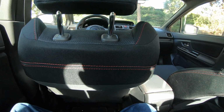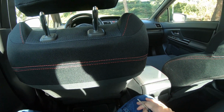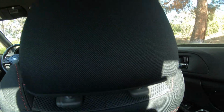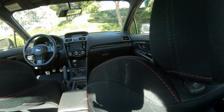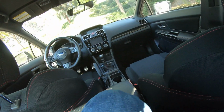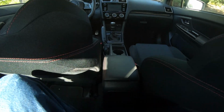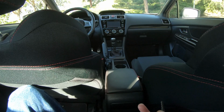So the way I sit, it's pretty decent room space, not that much. This is where the seat is extended all the way back. So if I were to sit here, that would be pretty annoying, but if the front person is not a jerk, then I guess you can just sit with a little bit more space. Unlike other all-wheel drive cars, the center seat is pretty good, but with most cars that have a pretty tall tunnel, the center seat person doesn't have that much space.